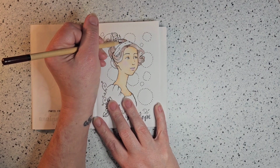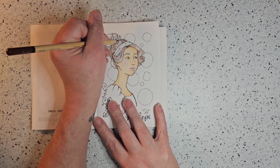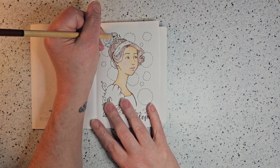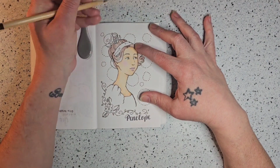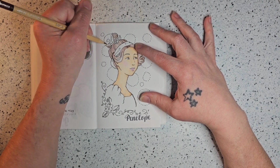So right now we're just finishing up her hair, adding in the brown. And what I'll do is I started with a darker brown, and then I do a reddish brown, and then I do a burnt umber under that to kind of blend some of the strands together.